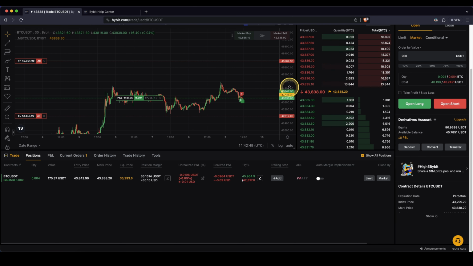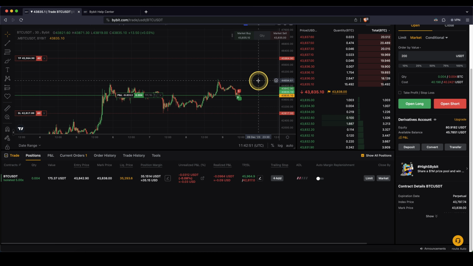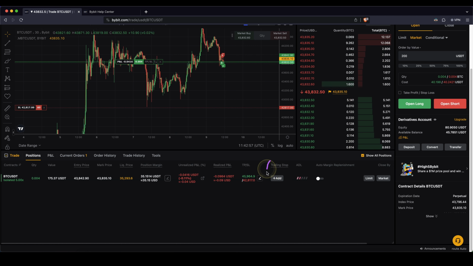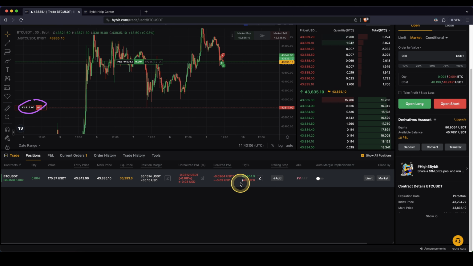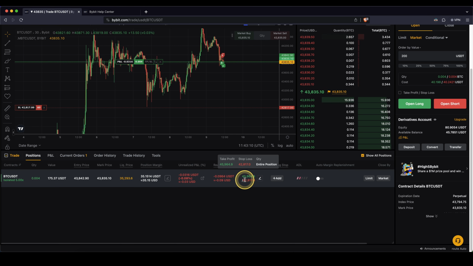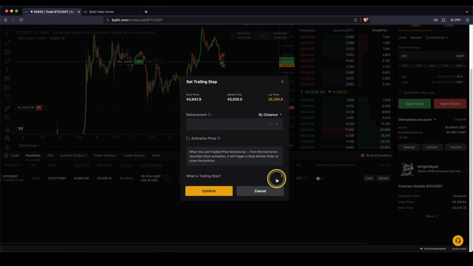Pretty simple, very nice. One feature that I also want to show you, which I really like on Bybit, and it's not available on all exchanges, is a trailing stop. So you can see that's that feature right here. And what it means is, I don't want to have a stop loss here. I want to have a stop loss that moves, because this stop loss right here that I have is basically constant. It just stays at that amount. It only changes if I adjust it manually. But a trailing stop means I click on add right here.